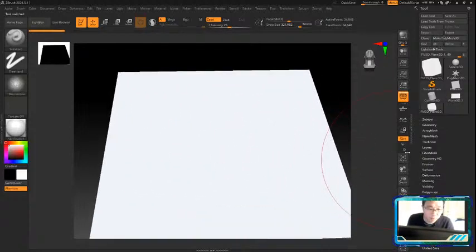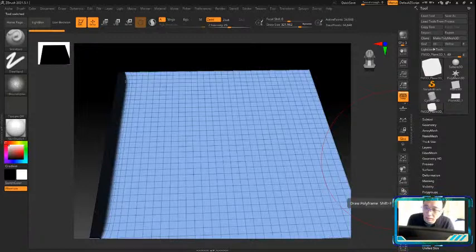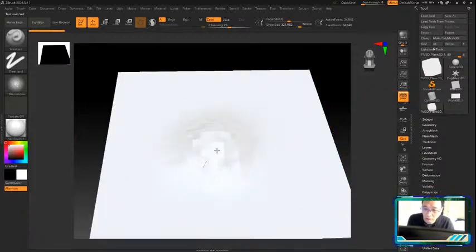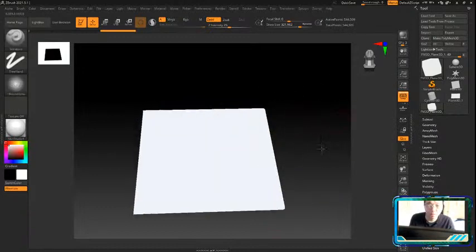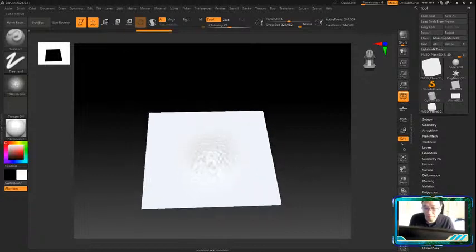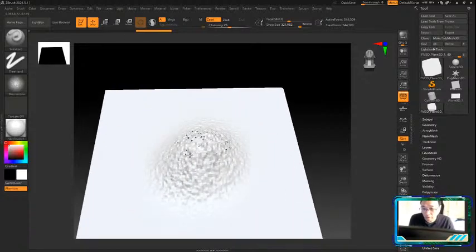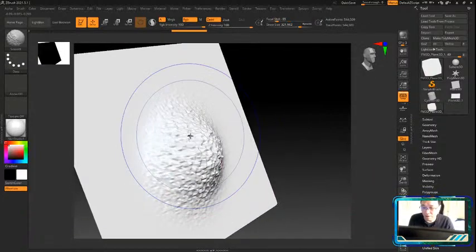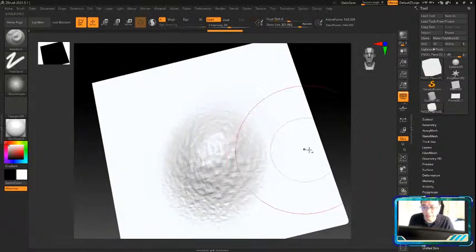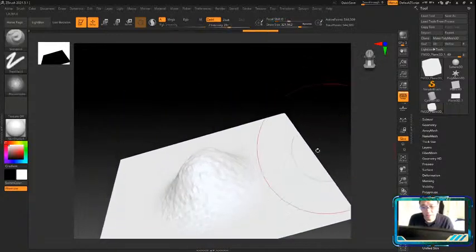First, turn this into a polymesh 3D. Oh, just because it wasn't a polymesh object. Okay, so I've converted this to a polymesh object, and I'm just gonna make 500,000 polys, right? So I'm gonna come in here, create this kind of detail, right? We've got some artifacting, so I might smooth it out to get rid of that artifacting, right? Maybe we'll create something over here.